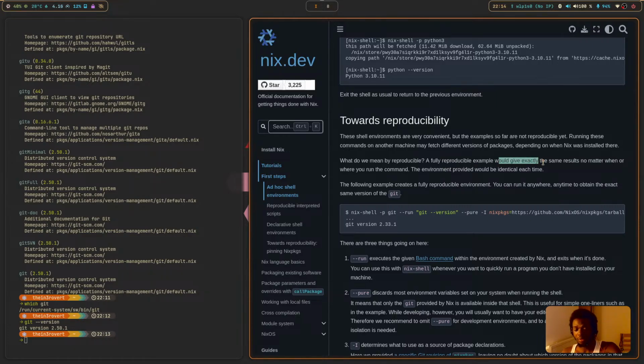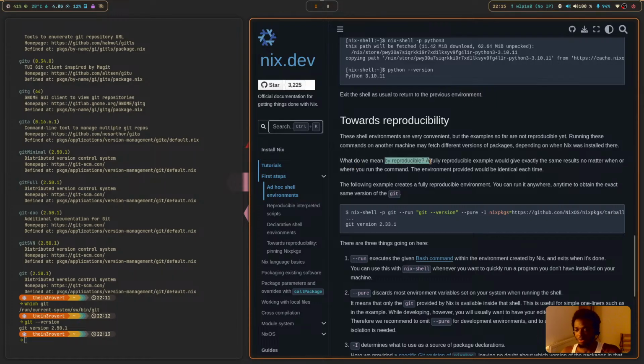If you run a nix shell on your system, you would get the older version, while if I'm running a much more stable latest version of nix, then I would get the latest version of Git. So it's not fully reproducible, as you can see. There's a chance that you have different versions on different systems.